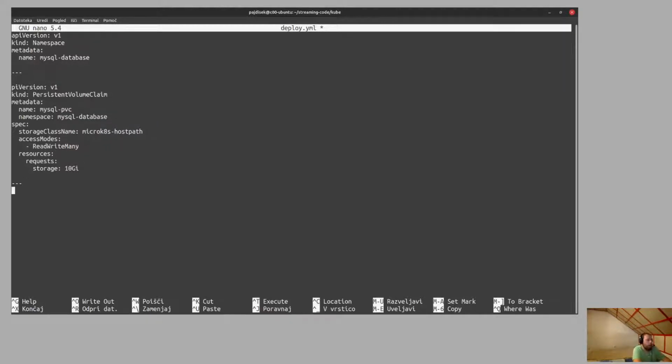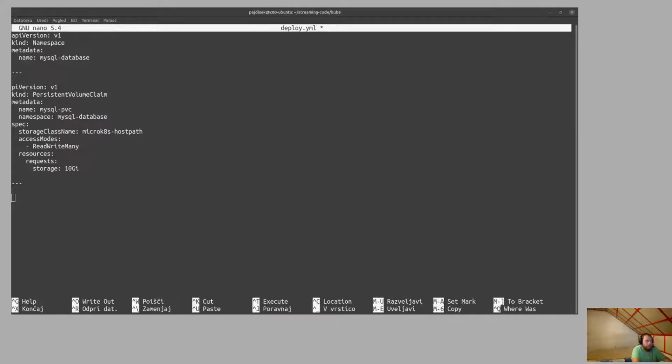Now, all that remains is the deployment, which let me just simply change where needed, because of passwords. Yeah, this will do.